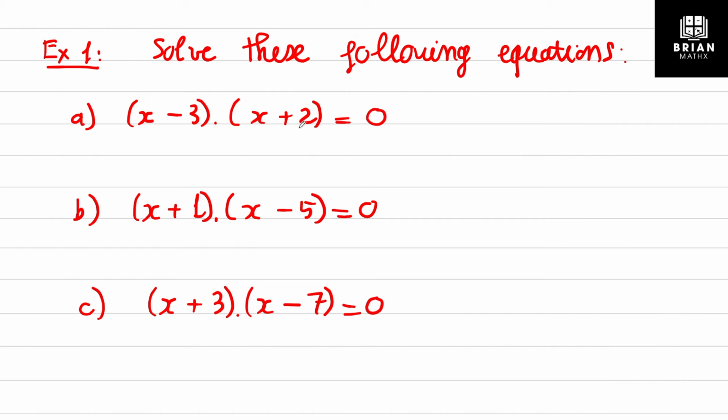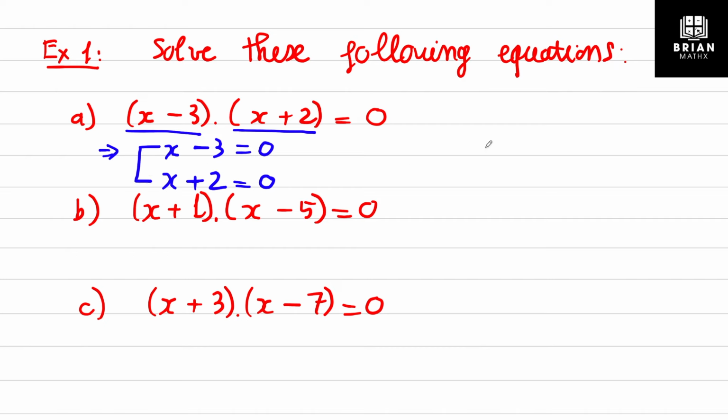So if you want to solve this one, you see that you got two terms. The first term is the first bracket and the second term is the second bracket. To solve this equation is very easy. You put each term equal to 0. The first one you got x minus 3 equal to 0, and the second one you got x plus 2 equal to 0. But when you solve this one, the relationship between them is "or", so you will write down the square bracket like this.